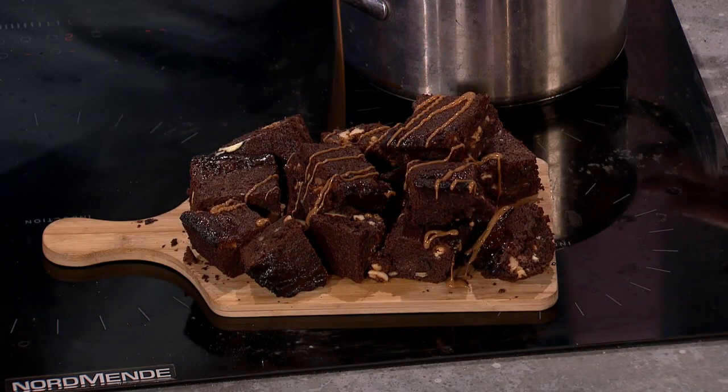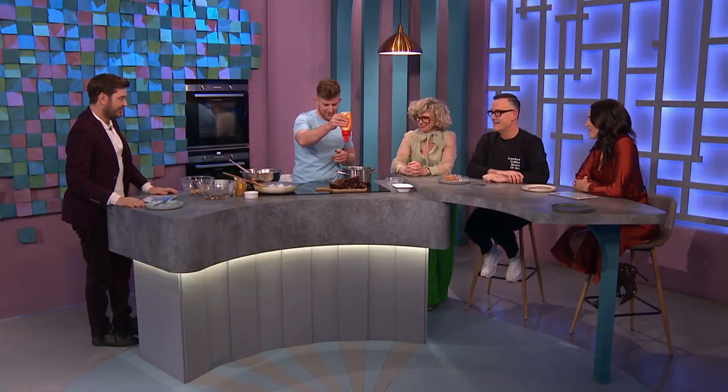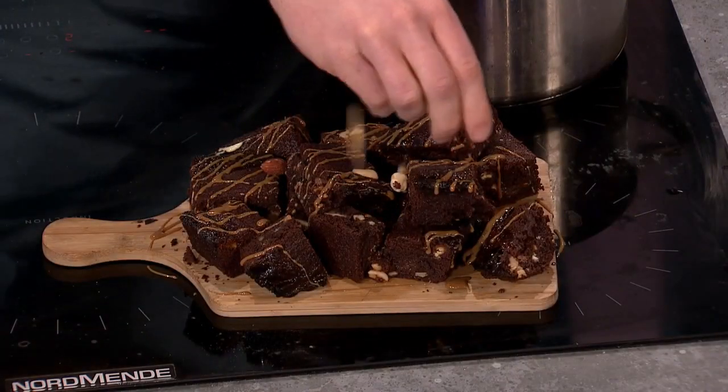Like you wouldn't do that in real life. No. Over the top. Oh my God, it looks divine. Brownies. Even the way you can tell he's such a pro, the way he poured that, and look how evenly it is over each one of them. Do some more of your crushed nuts on top.